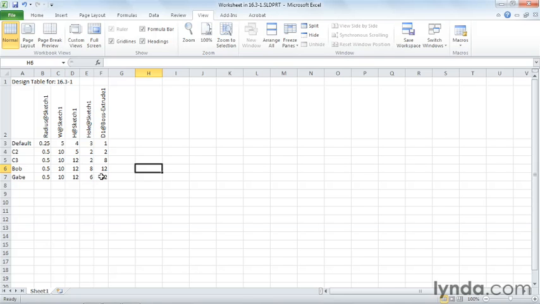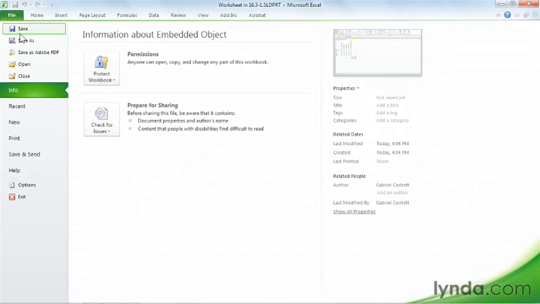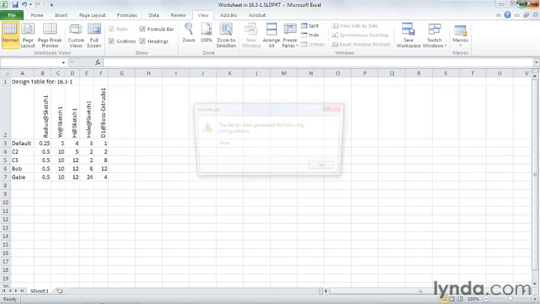Once we've got these things looking good, we can go in and easily create new configurations. But keep in mind, when we do create configurations, make sure that we're making values that make sense. Like here's the width of the part, it's 10. The height is 12. And then here's that hole. Well, what happens if I make this hole like 24, for instance, and I make this thing 4 inches tall? Let's try it out. As I'm done with this, I'm going to click on Save and close that down.